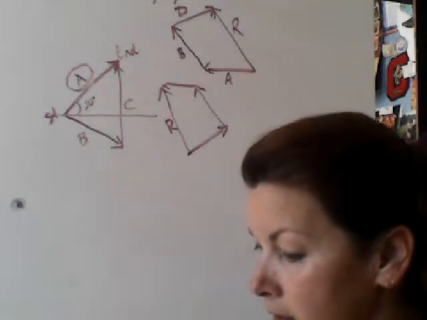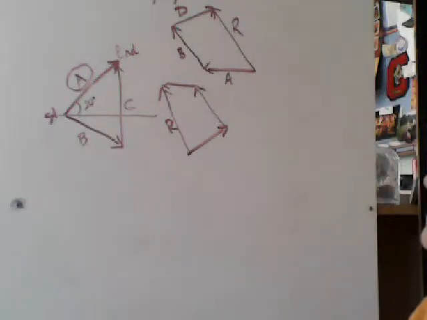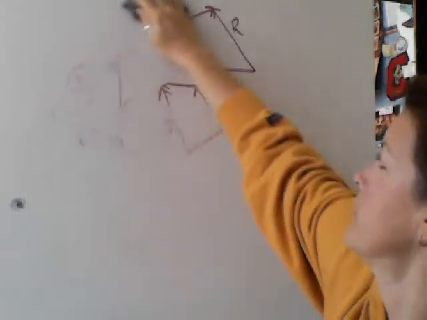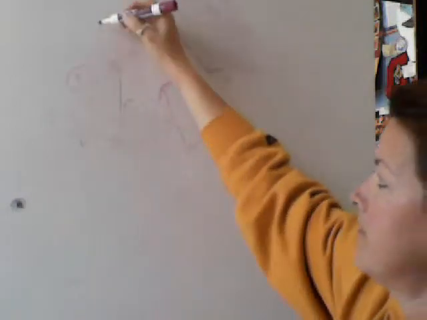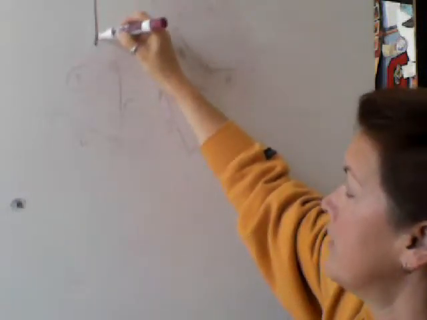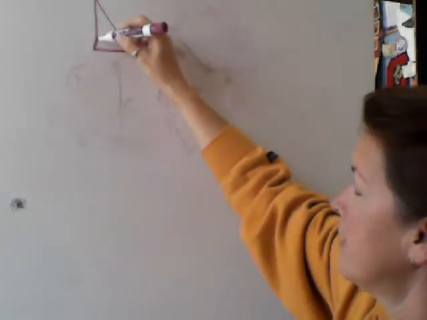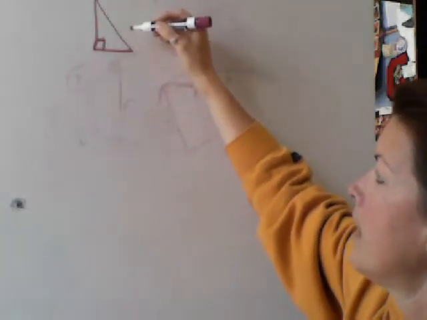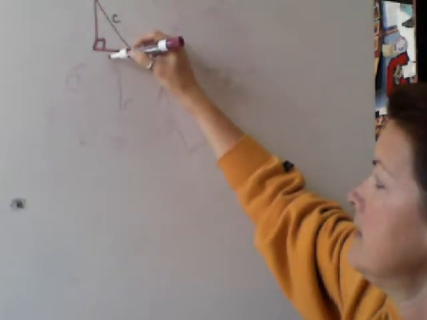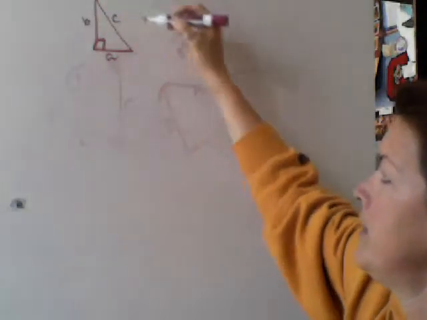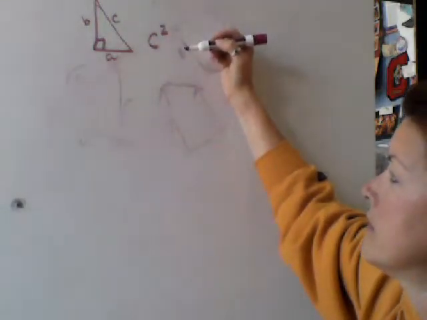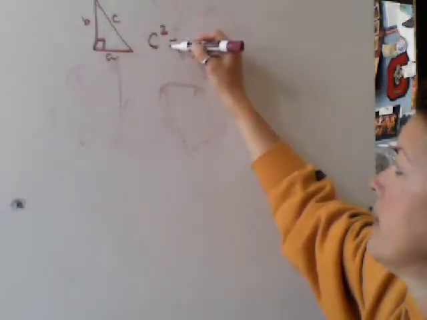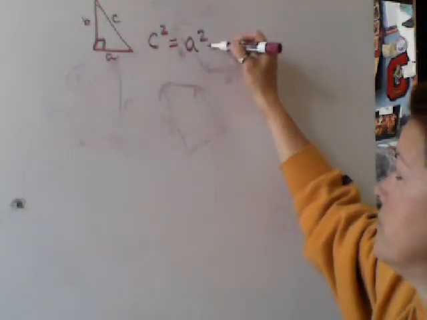When we talk mathematically about adding vectors together, we are going to use our Pythagorean theorem. We went over the Pythagorean theorem in class, but just to refresh you, the Pythagorean theorem has to do with right triangles, this being the right angle, and this being side C, side A, side B. The Pythagorean theorem says the square of the hypotenuse, the long side that doesn't touch the right angle, equals the sum of the squares of the 2 other sides.